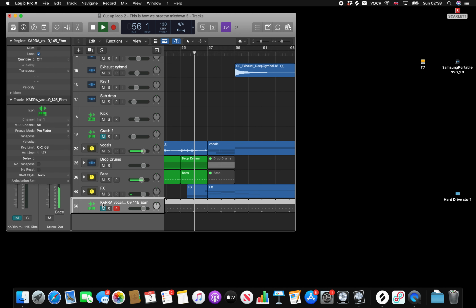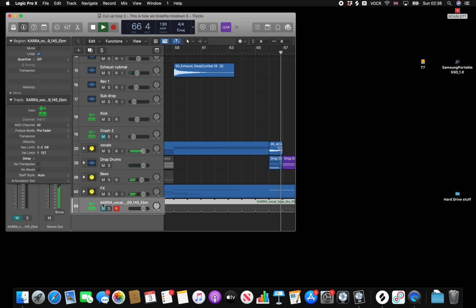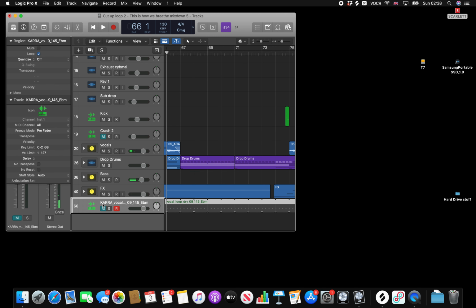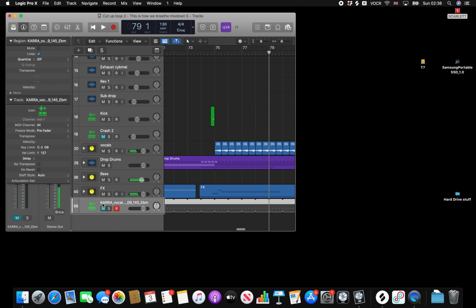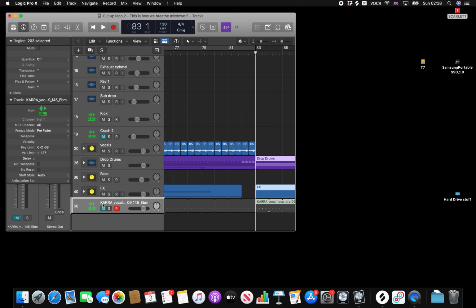Let's just jump to a random position. So let's just pretend I was going to take the last 16 bars of my song here and repeat them out again. I would put the playhead at the starting position. I would drop my left locator there with a shortcut I've got set up. I would jump to the end of the section that I wanted to repeat, which is there. I would drop the right locator and then I would use the Command Control R shortcut to repeat all of the locators.